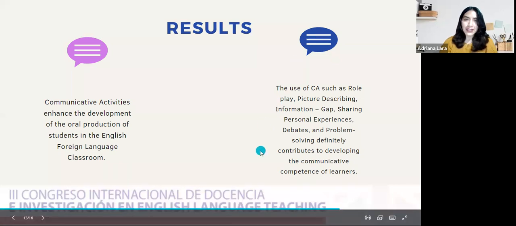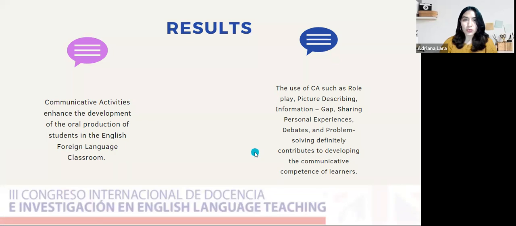Most of the communicative activities, as it was previously stated, are based on real life situations. So students not only practice communicating for the task, but for daily life issues. Most of the scientific articles that were used as a basis for this research show a positive impact on a student's performance. To be more specific, it shows a big impact on students' oral production.